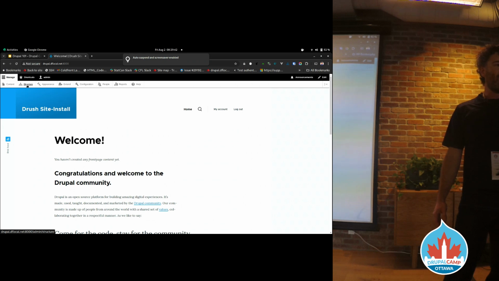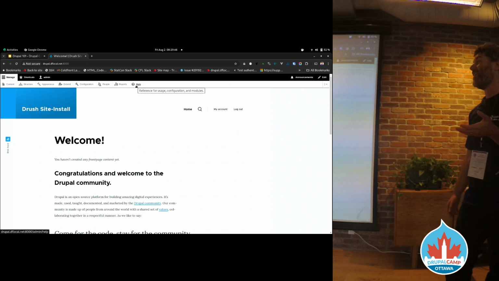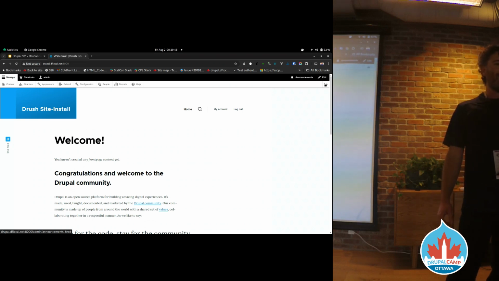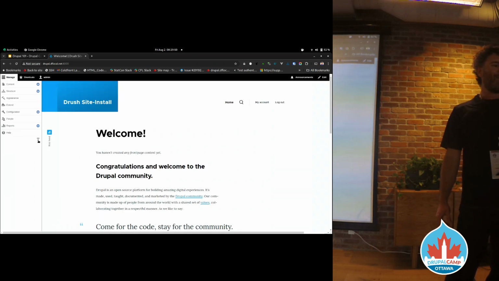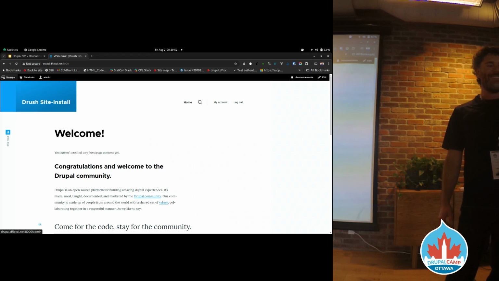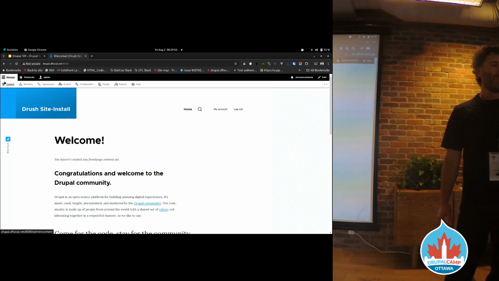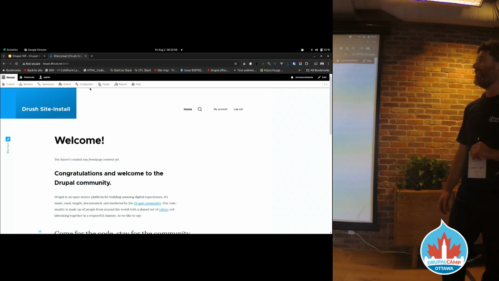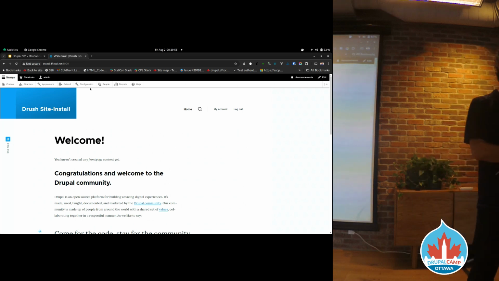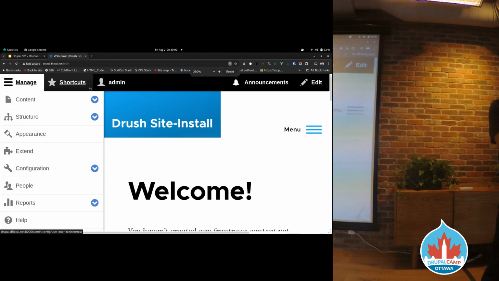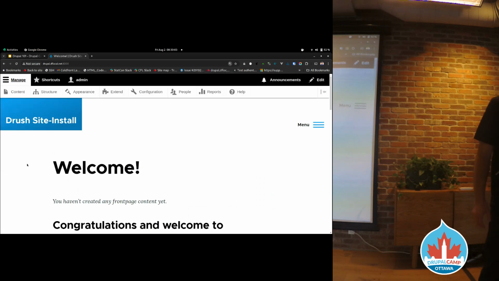Once you've logged in, the most important part of Drupal is the bar at the top, the toolbar. It can be tucked away or tucked up, so if it's not there, you might need to click Manage. But these top-level menus are how you get to everything. And let me zoom in, because then you can actually read them.